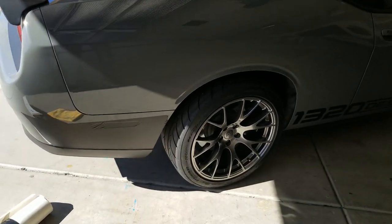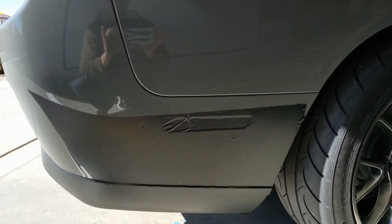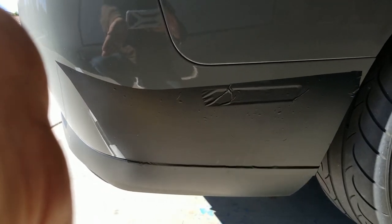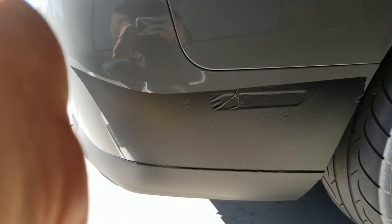People who have watched me for a while know that I've been working on some burnout protectors. This is gonna be the trial run. You can kind of see, boy, that sun's real bright, huh? You can see them there. You just kind of throw them on. You can replace them, pull them off, put them back on as many times as you want.